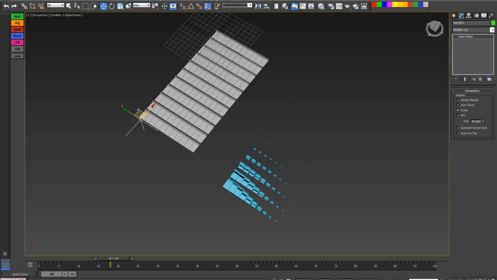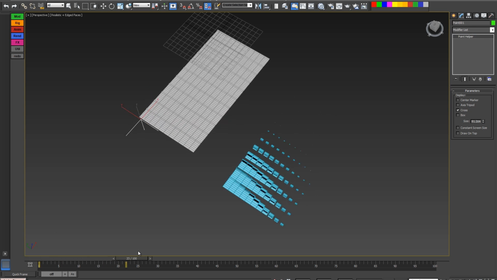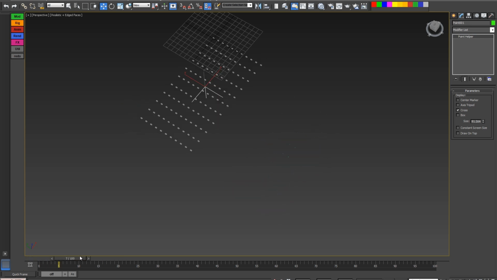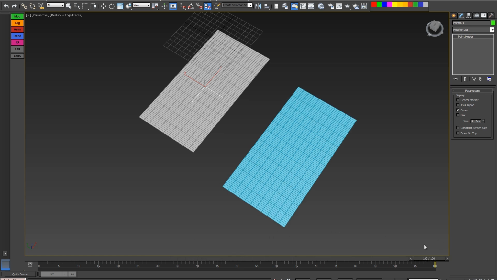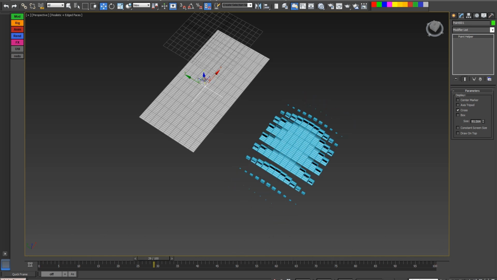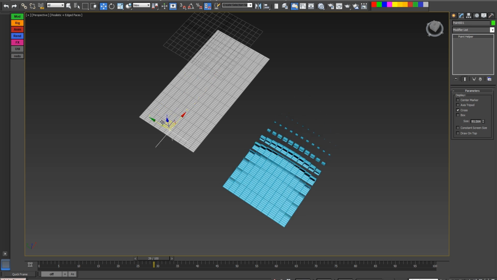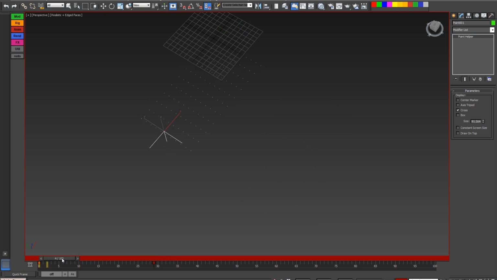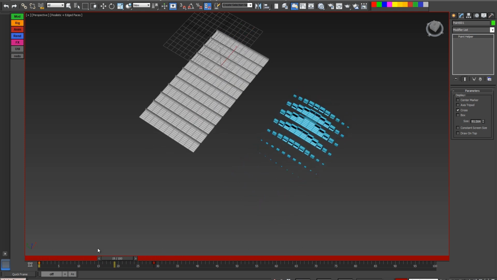So if I place it here, the animation is going to start by this area. If I place it at the center, the animation is going to start by here. You can eventually animate the position of this point, but it's going to create a strange result going back and forth, but why not?